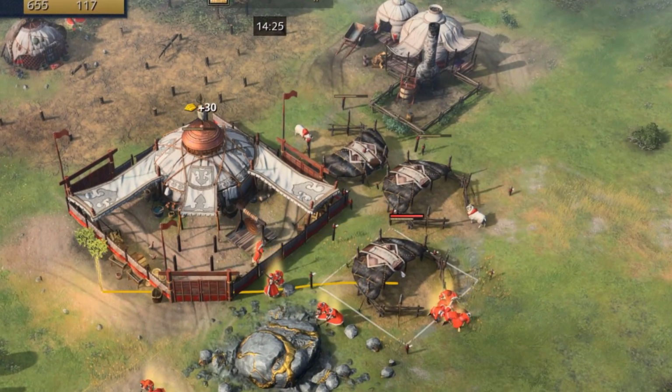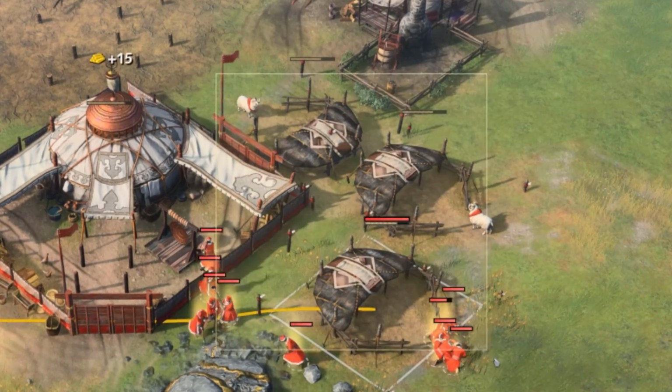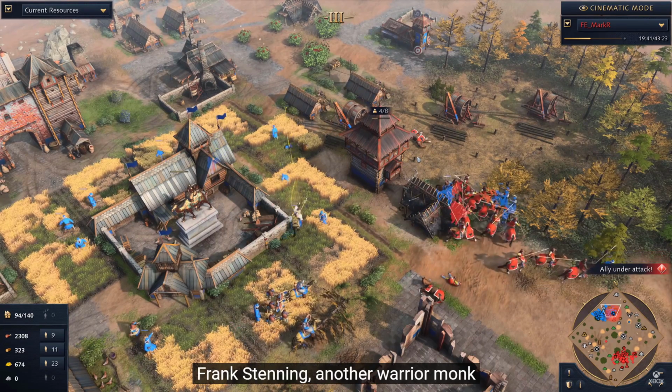But one of the biggest things for pastures will be in team games, because it looks like you'll probably be able to support giving your allies extra sheep, so they might not even have to build farms. Probably going to be really strong to have a Mongols player on your team.